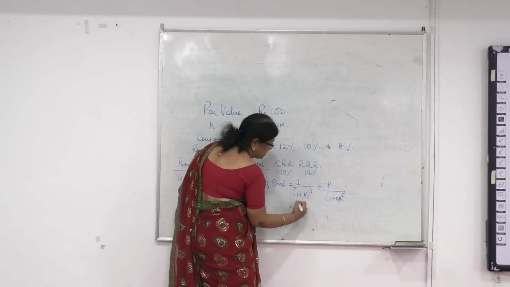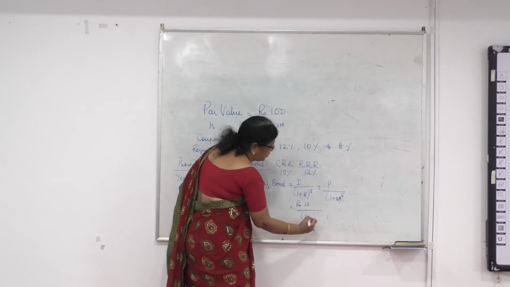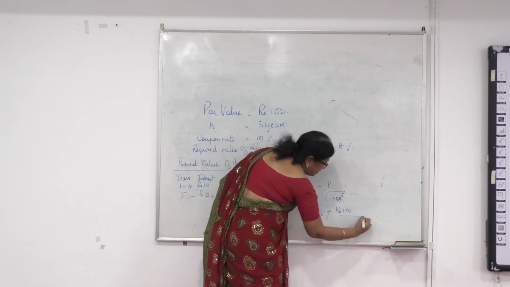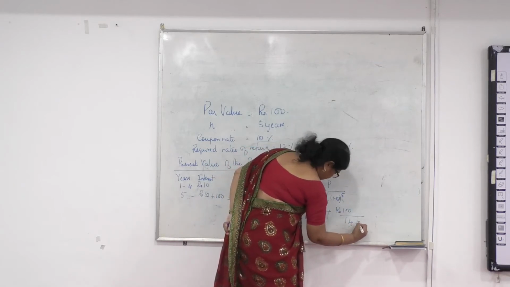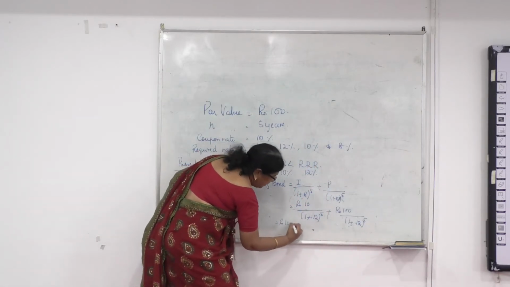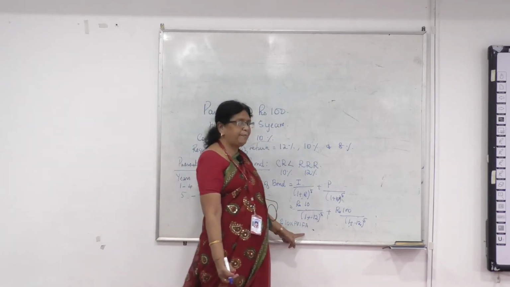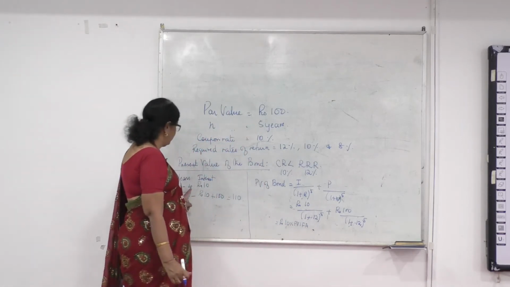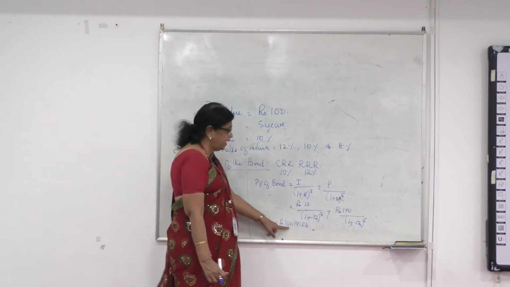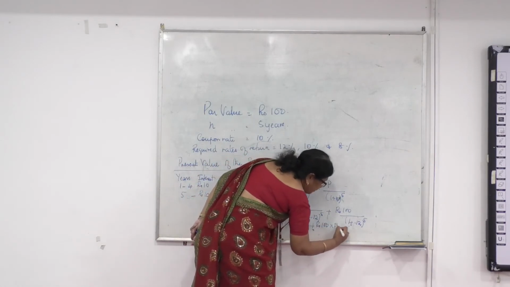Now what is the amount of interest that I am getting? That is 10 rupees divided by, what is my required rate of return? It is 12% to the power of 5, plus rupees 100 divided by 1 plus 0.12 to the power of 5. Now this can be rewritten as rupees 10 into PVIFA. Why do I use the discount factor from the PVIFA table? This is a constant value. As you can see, for a period of 5 years, every year the return is going to be 10 rupees. So I take this to be a case of even cash inflows, plus rupees 100 into PVIF.